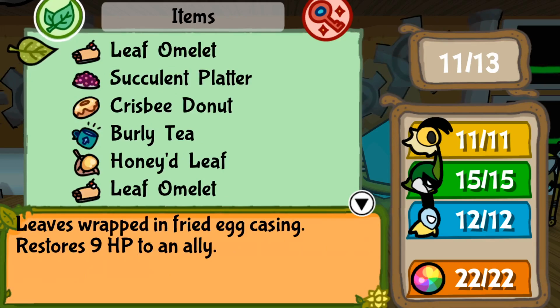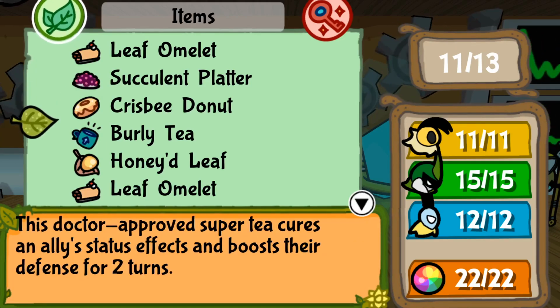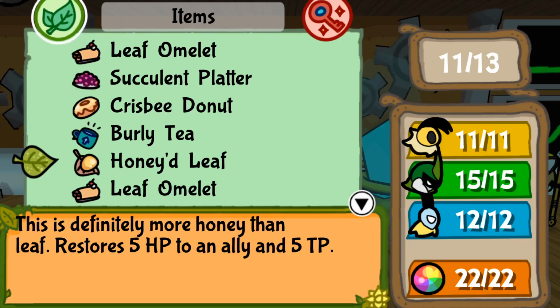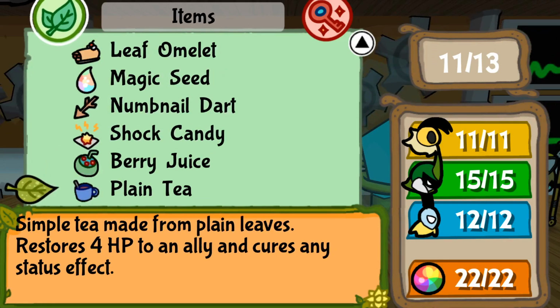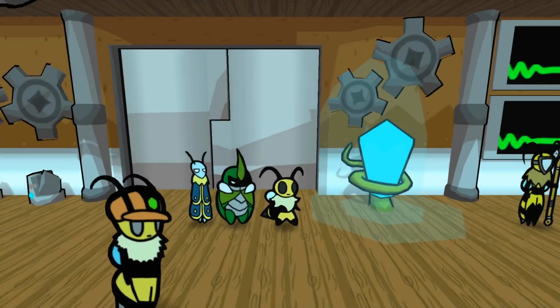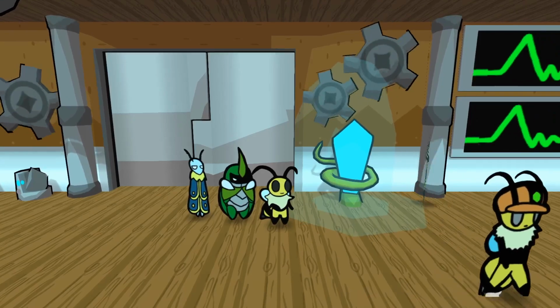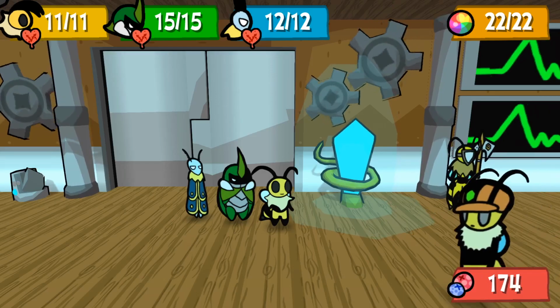So in 13 slots: 4 crispy donuts. Maybe 3 leaf omelets. 1 honeyed leaf, 1 succulent platter. 7, 8, 9. 2 magic seeds, 10, 11. Then probably like 2 spicy bombs? That sounds like a good loadout. Okay, cool. So something like that. I could also do something with like succulent platter, then the abomination, maybe, if it does a lot of damage to the enemies. I don't know how much it does. I should try it at some point.